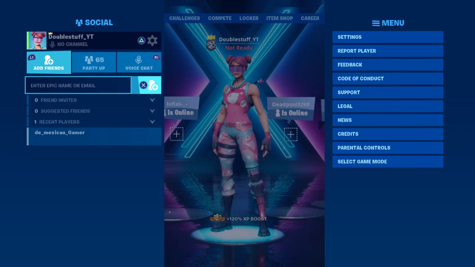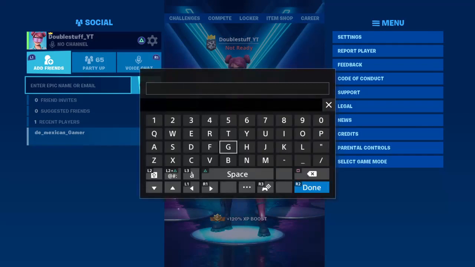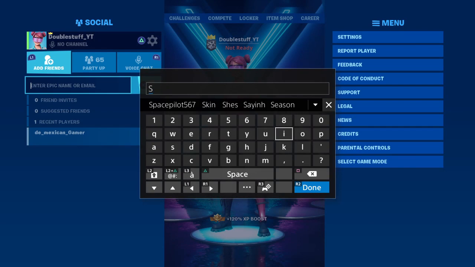Is that your epic? Or is that your Xbox name? Because if you change your epic name, then like, is that your epic? Okay, that's your epic. Oh, try that. Is that how it's exactly spelled? Like, it needs to be exact. Like, I need to know all caps, all lowercases, all numbers, all everything, bro. Oh, this is probably not gonna work.